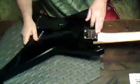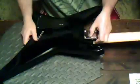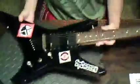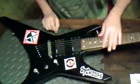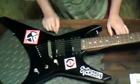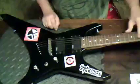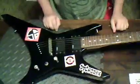And the guitar is, according to the serial number, a 2008, and it's number 3277 off the assembly line, if you will. It's just very basic. The frets and the fretboard are really bad. Not in bad condition, just in bad dirtiness. The frets are all yellowed and tarnished and all that good stuff.